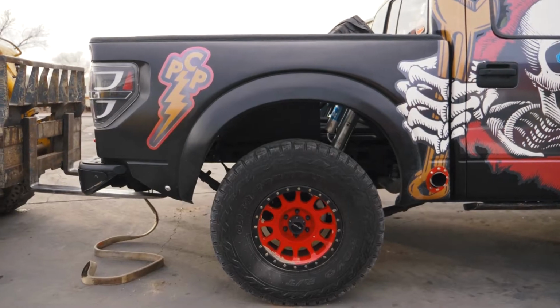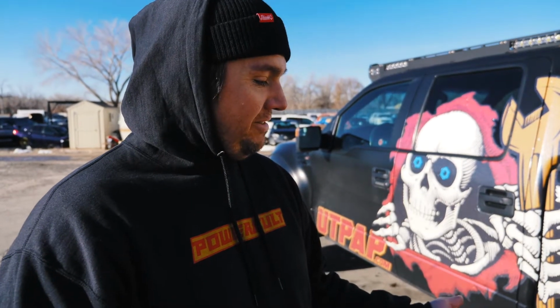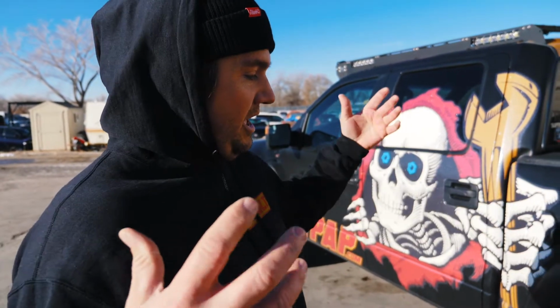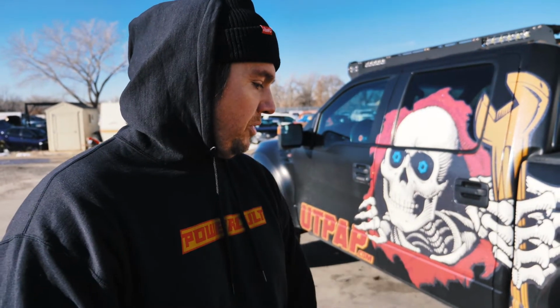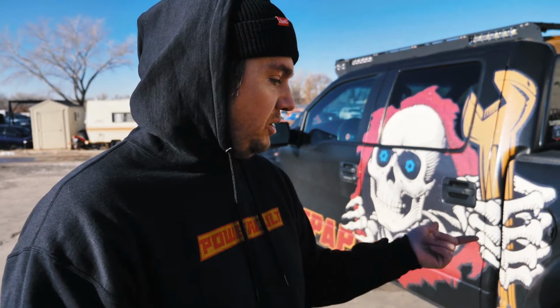One thing about it, you can't run small tires. We had the truck, a lot of the Raptors run 35-inch tires. We tried to put 35s, it just looks stupid. These big giant flares and wheel wells just swallowed up the tire and it looked really dumb. So we went with the 37. We actually have a full extra set of wheels with 40 inch.